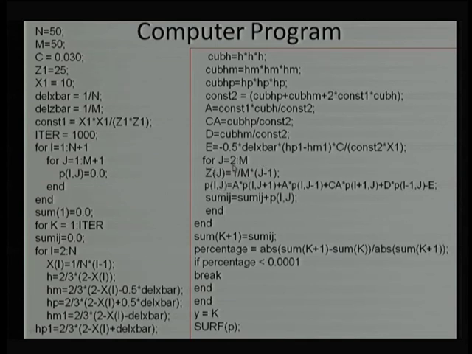Again, we are saying that j goes from 2 to m. We do not require the pressure calculation at the first node and the last node, since we already know the pressure at those nodes. This is the spacing between the 2 nodes in the Z direction, and this is the nodal pressure, A into P i j plus 1. Here we should write B, but B is equal to A, that is why we are writing A into P i j minus 1.